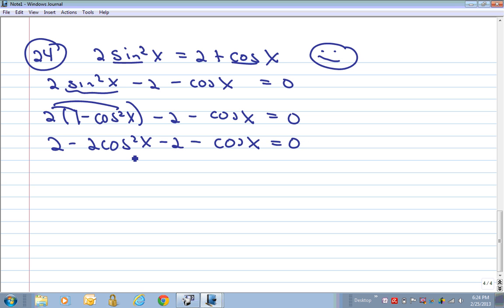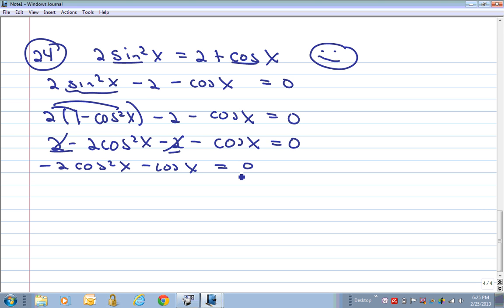This is quadratic because of the squared, so we need to put it in the right form. We need to put our squared term first. What I'm going to do is go ahead and move it and then multiply everything by negative, because I don't like a negative in the front, although I think it would probably be okay. It makes it difficult to factor. Or you could think of it as moving everything to the right and setting it equal to 0, whichever you like better. I'm just going to keep it, and I'm going to write negative 2 cosine squared x minus cosine x, and I have a positive 2 and a negative 2, so they actually cancel one another out, equals 0.